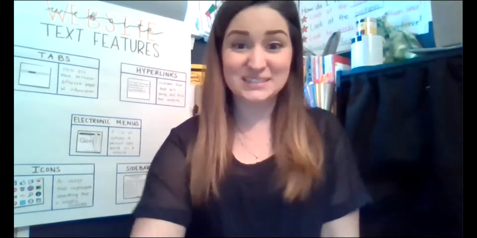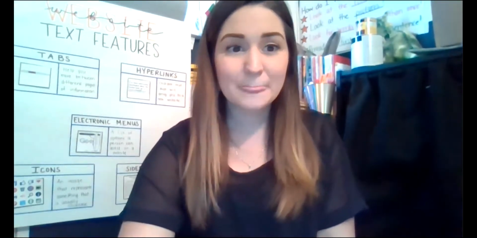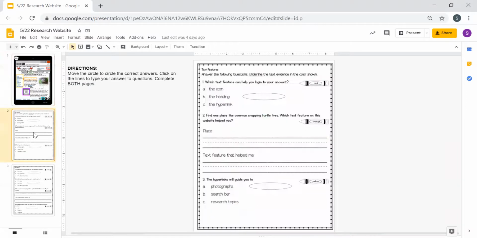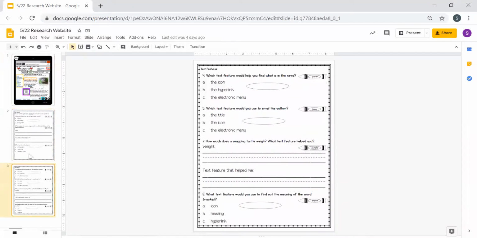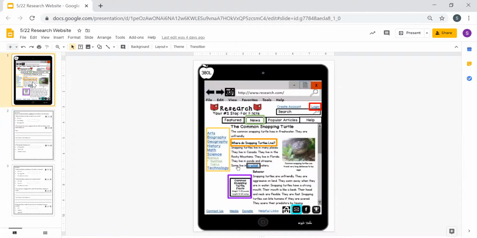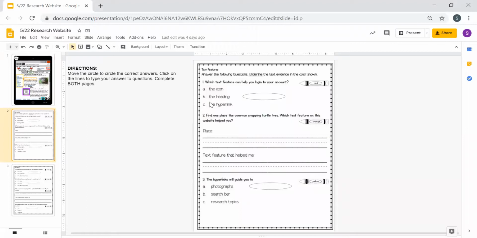So let me share your assignment with you so you can see it. It's just like we've been doing all week. You're going to view the article, the website about snapping turtles, and you're going to answer questions on page 2 and on page 3. If you're not sure how to answer the question, you can look at the crayon and it tells you which color annotation to use. So you can go to the red annotation, and it has a little hint to help you answer this problem.